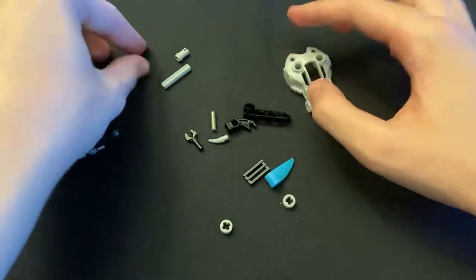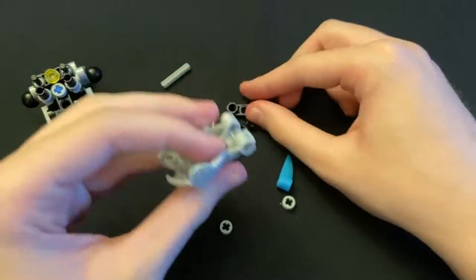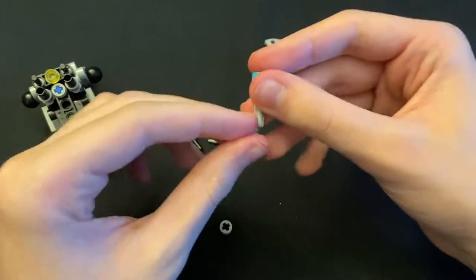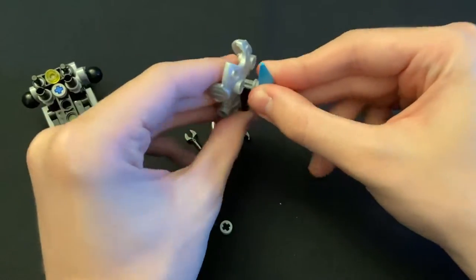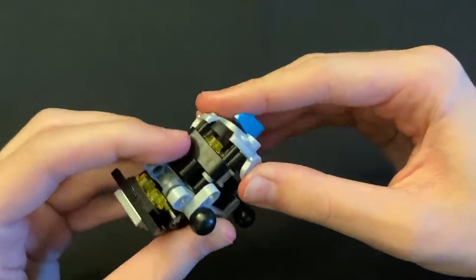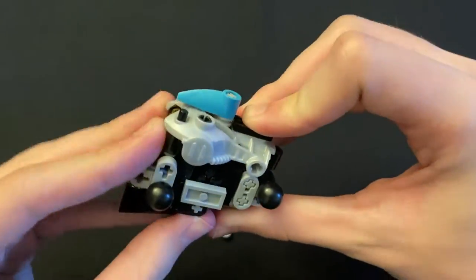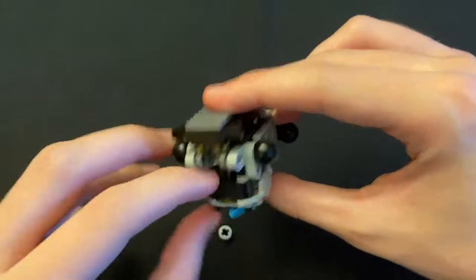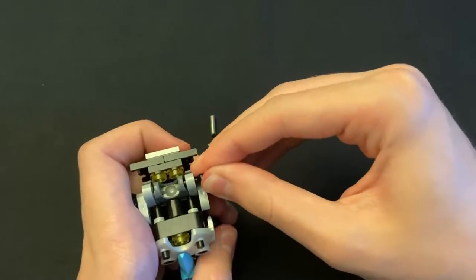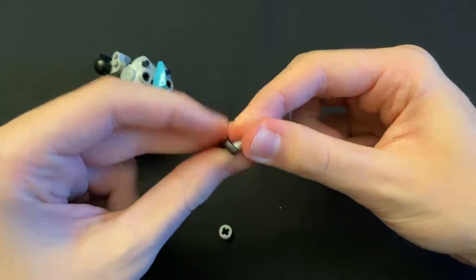So if you have, for example, Toa Metru Vakama, you essentially have the same build that's used by all the other Toa Metru. The only difference really is just the mask and the weapon, and that's it. It's like two pieces and the colors. Which I guess when it comes to official Bionicle sets, you have to do sometimes, because obviously I imagine it's a lot cheaper to just produce essentially the same toy six times. But with mocs, you have the opportunity to branch out a bit more and experiment with a certain design that you've come up with.